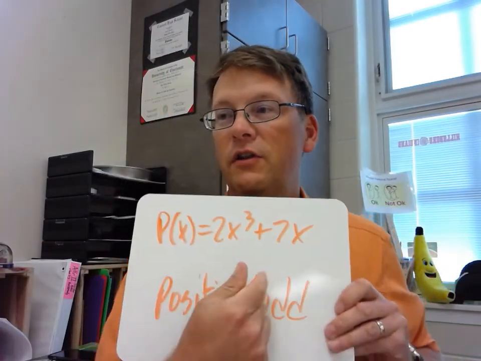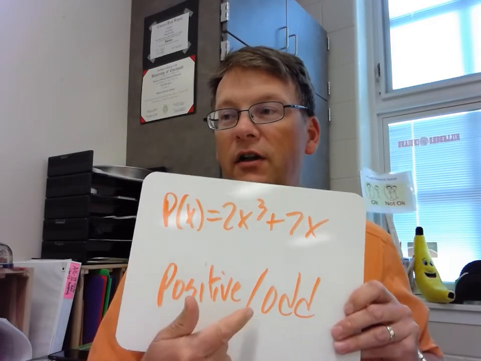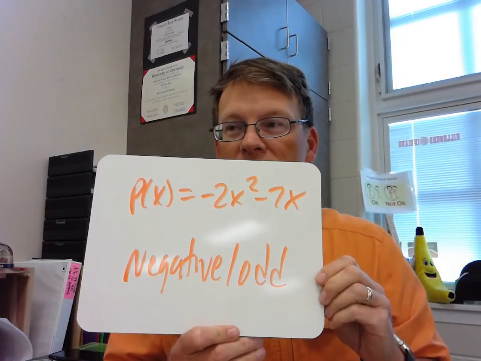Okay. And then the next one is positive and odd. So the leading thing is positive and odd. So it's going to be up on the one side, but down on the other. Up on the right, down the left. Okay. And then the other one, it'd flip it upside down. So this is going to be really interesting because it's backwards in the camera. So hopefully this will work out.